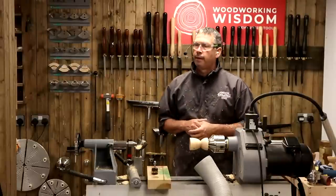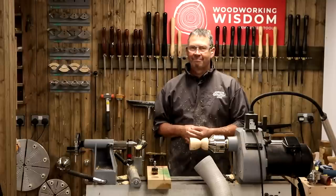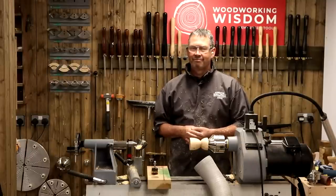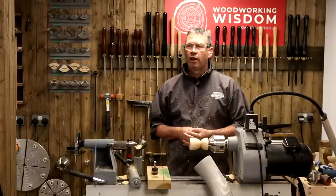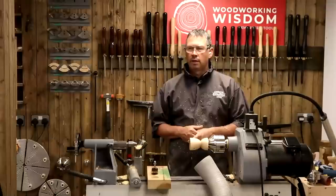Yes, Ben. A question from Gnarly Oak. They say they've been taught using a bowl gouge sharpened using the Tormek jig setting 2, which is more flat, as Jonathan suggested earlier, but they struggle when it's sharpened to setting 4, which we commonly use here with the more swept back wings. Any idea why that might be more difficult, either in sharpening or in using? They've been taught with more of a flat profile.